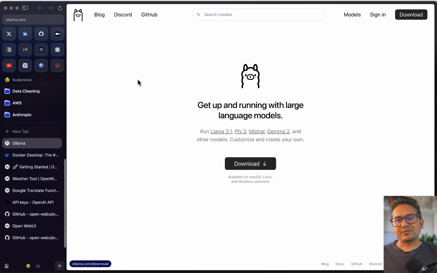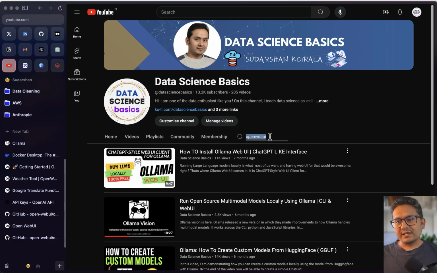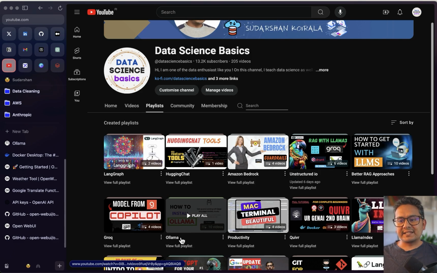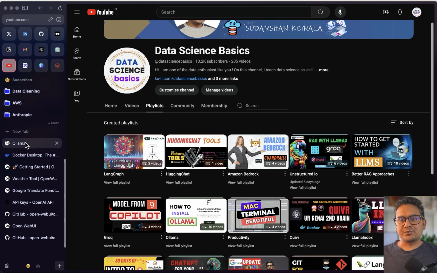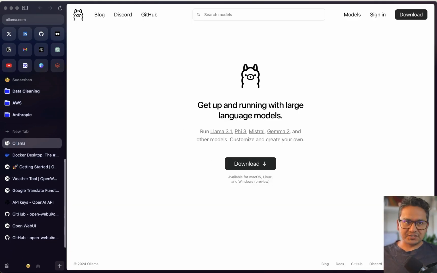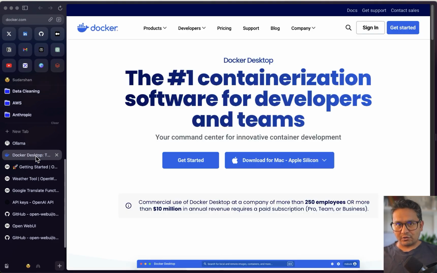Just download that also. And if you are confused, you can go to my playlist here. I have already created 10 videos on Ollama before, so you can go there and take reference if needed. So that is the Ollama part. The first one is completed, right? Now the second one is, let me show you how to download it via Docker.